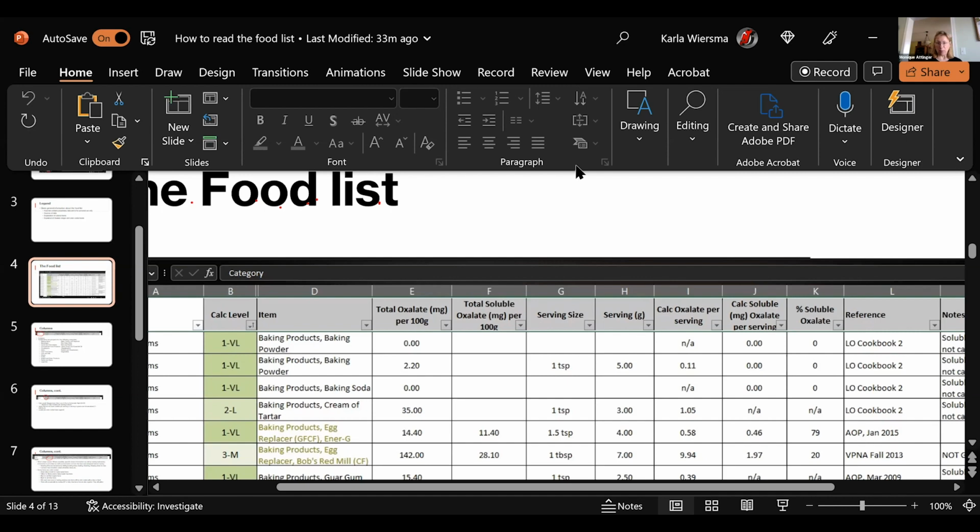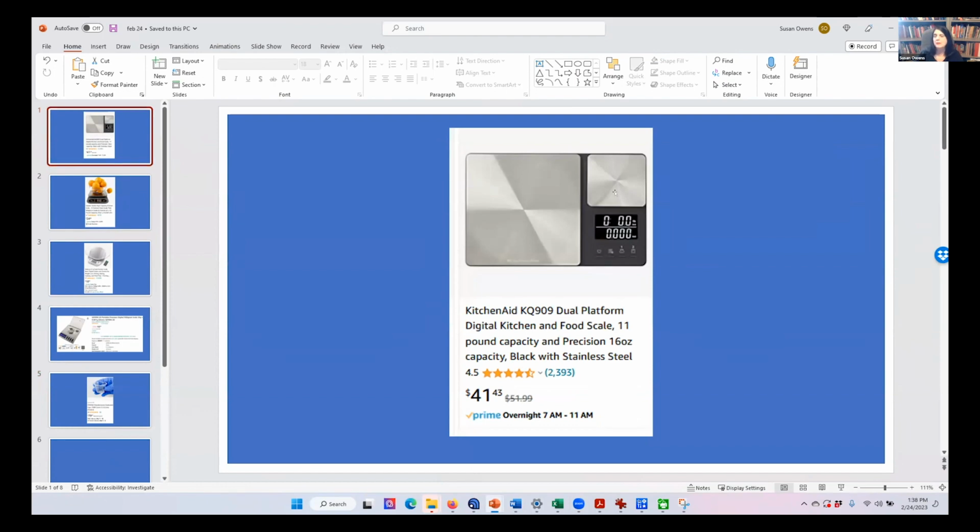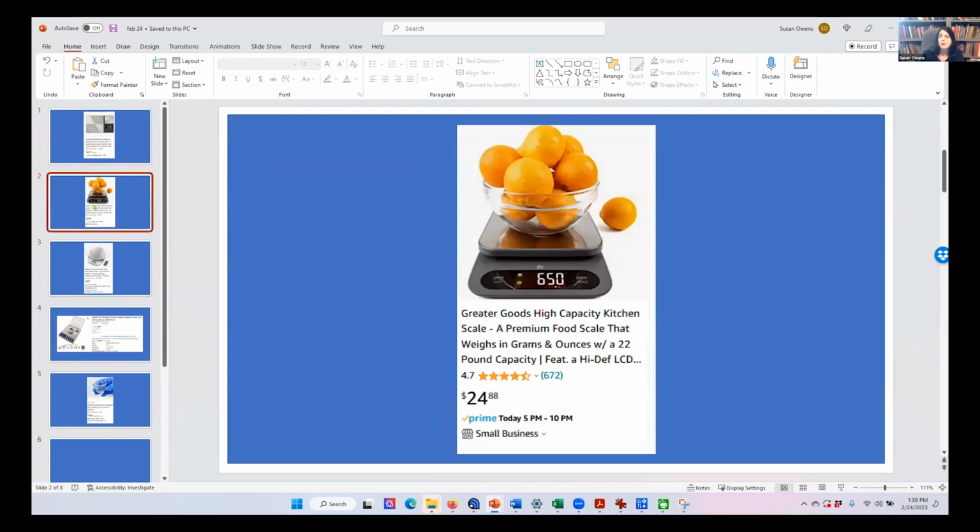So one of the things we're hoping to help people with is the flexibility between a volume measure and a weight. So Susan collected some pictures of the kinds of things that we work with to be able to handle weighing and measuring. Now, my daughter has something like this, which is really flat, and you can put it on your counter. It takes up a bit of space, but it's very convenient because it's kind of there, and you have your little buttons on it to convert from one kind of measurement to another, because you may have a recipe that uses one type of measurement, like an ounce, but yet for using the spreadsheet, you want to convert it into grams. And so this kind of a thing is really nice because it will do all your math for you, which is kind of handy.